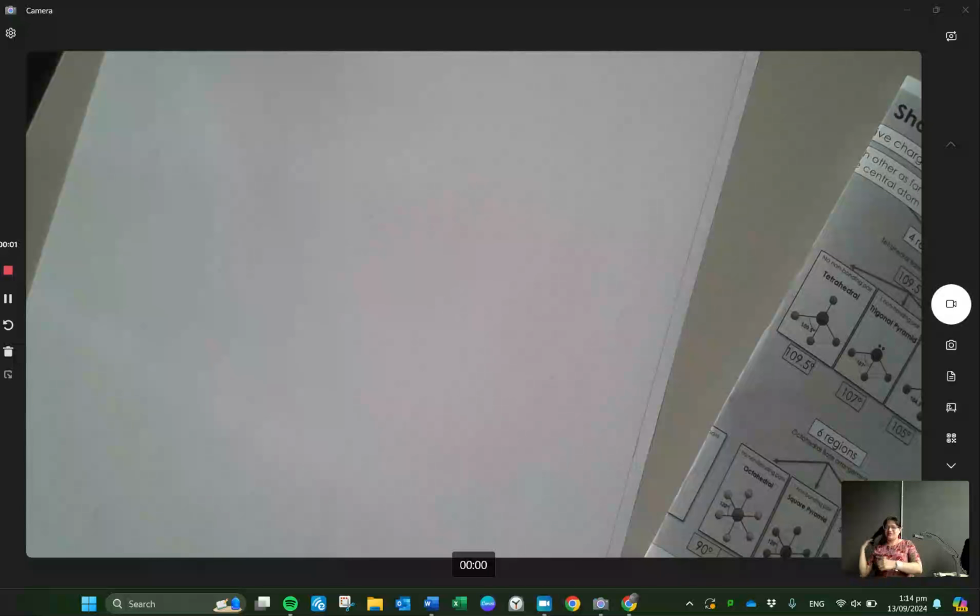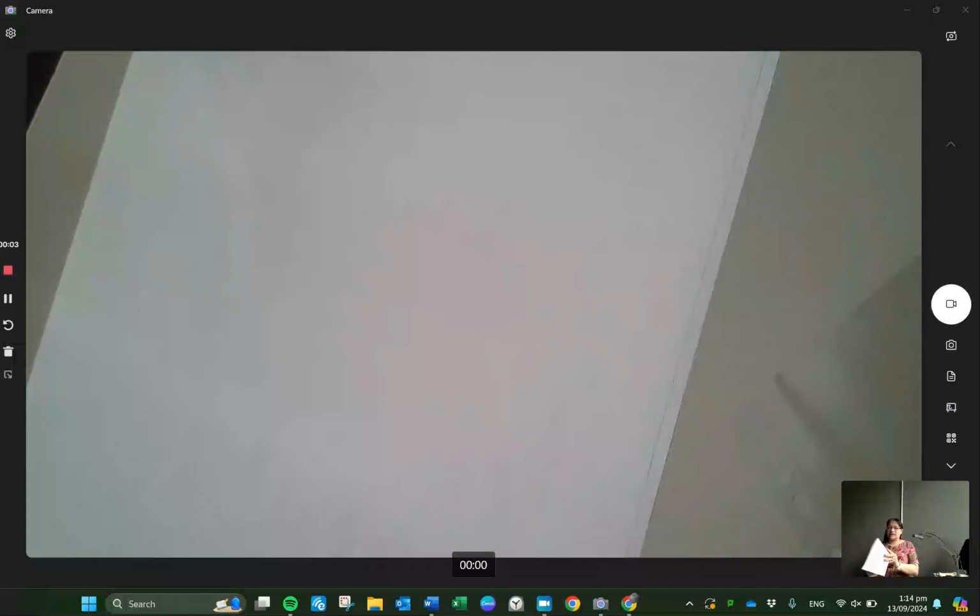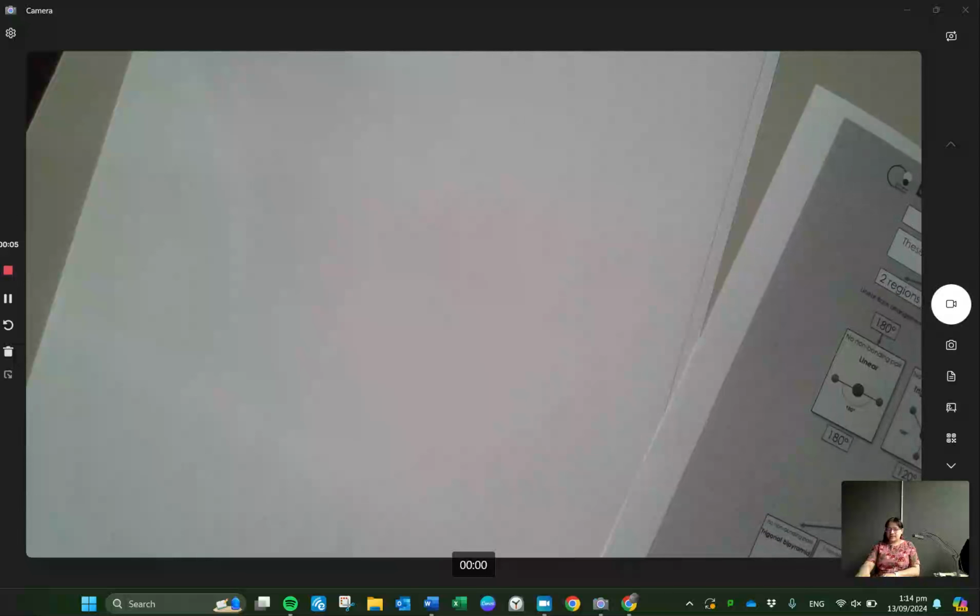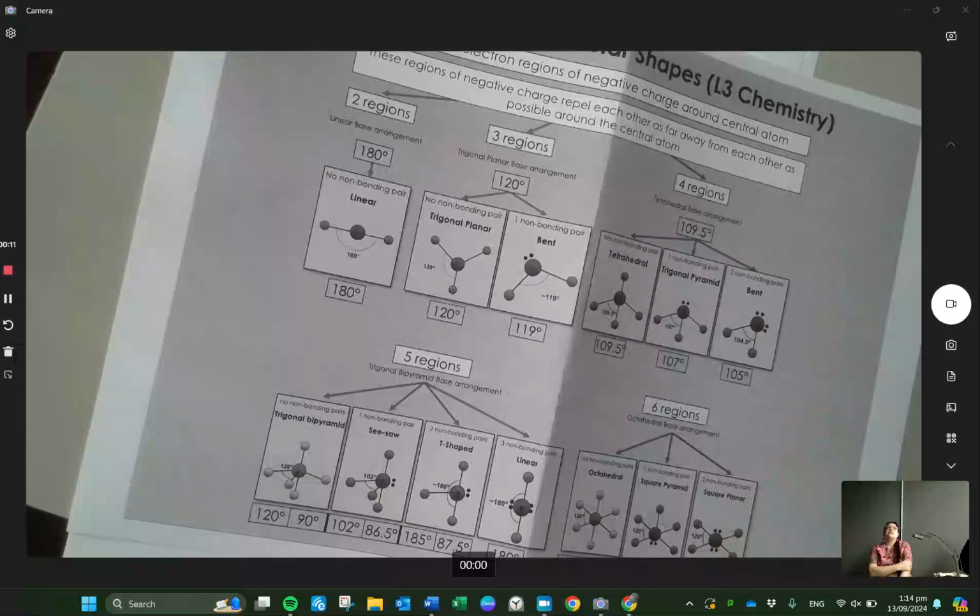Alrighty, so we are talking about shapes as our next thing. The thing to keep in mind is they tend to be nicer at level 3 than they were at level 2, in that the questions where you draw the Lewis structures and identify the shapes aren't often tied to your justification question.